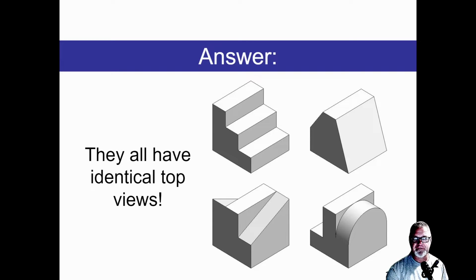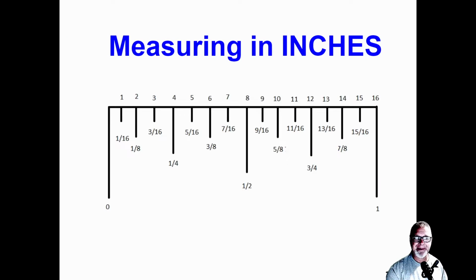The answer is, if you were to look at them from top view, they would all look exactly the same. Interesting, right? They would all be three rectangles connected of the same size and shape, because from the top view, you don't see the slopes. From the top view, you don't see the round arch. It would just look like a flat rectangle. And over here, even this one, the width of these slopes, even though they're different, actually are the same width as this. Really interesting. So they're all the same. So a lot of 3D design and drawing has to do with your ability to view things from different perspectives.